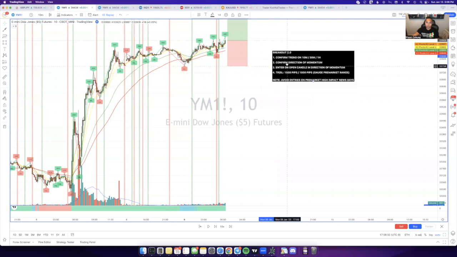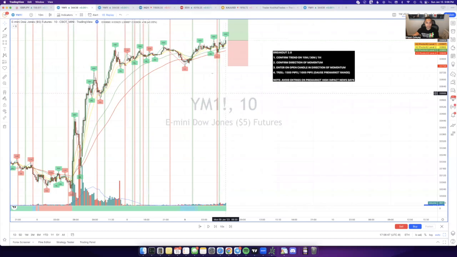So second requirement over here, you want to confirm the direction of momentum. Looking back at the most recent momentum signal, we have a buy signal here indicating that momentum here is bullish in conjunction with the overall trend that is also bullish. So once you have that lined up there, you can pretty much assume that if you take a buy here, price is likely to continue up and reach a profit target.